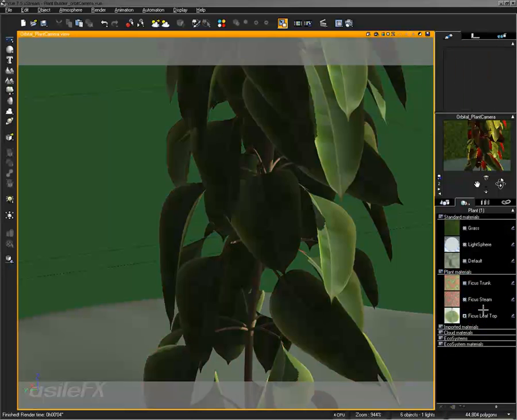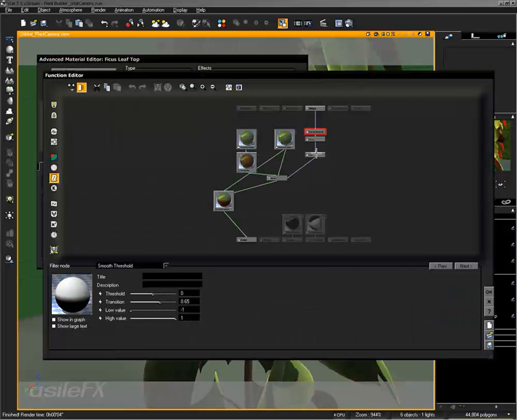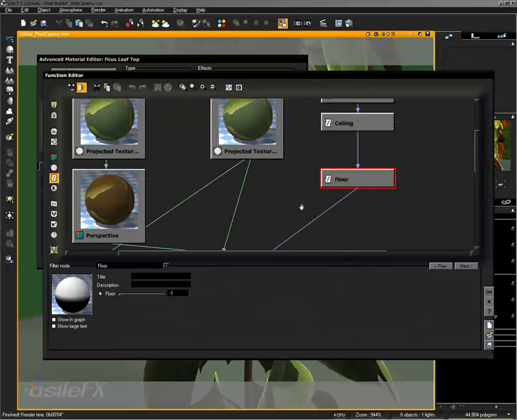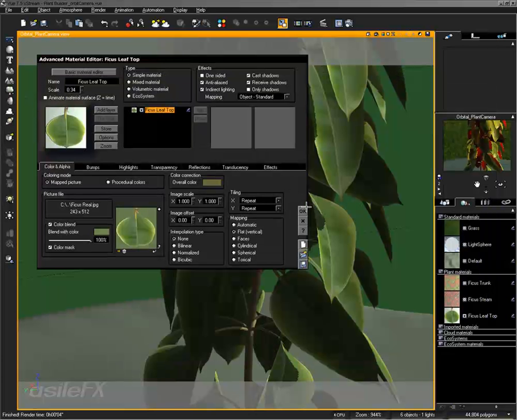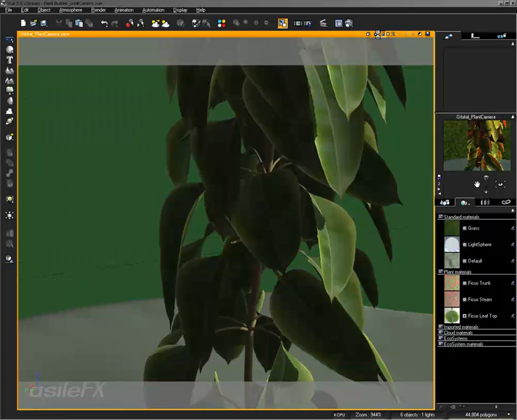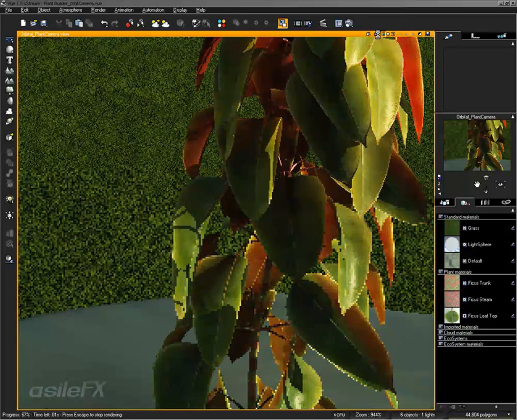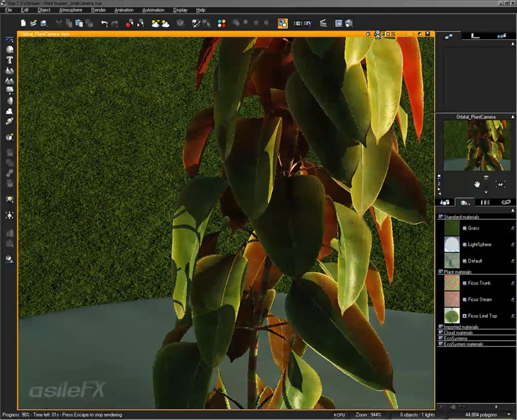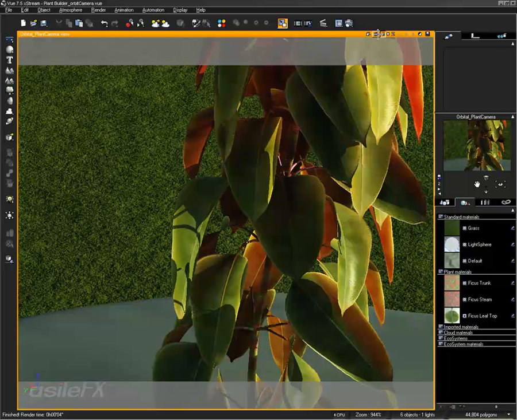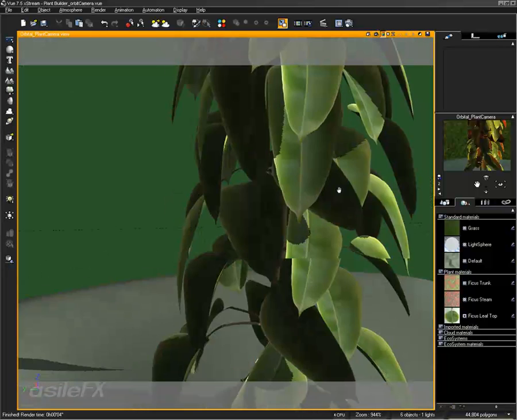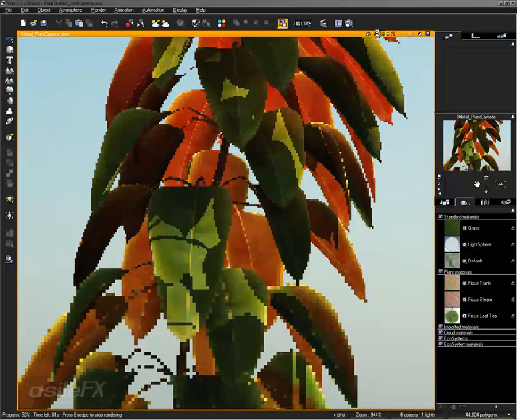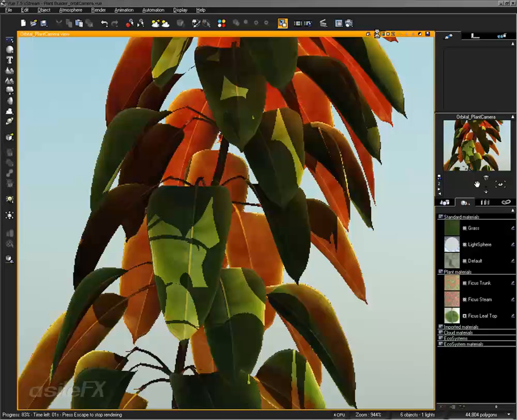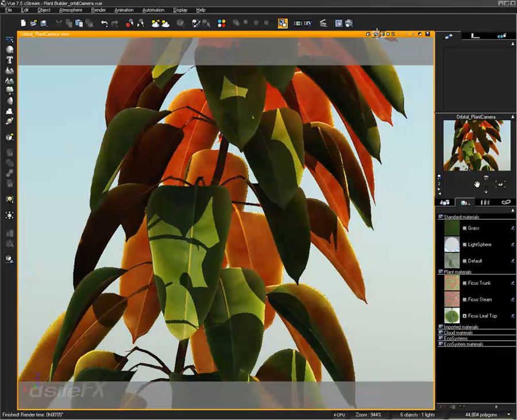An easy way to do that, a really easy way actually, is just to go into that floor node we created and increase the negative amount. So instead of going from -1, we can set it to 0. And in this case, it gives us really more of what we were looking at in the color, that kind of a rusty color. So instead of going between a value of -1 and +1, in this case it ends up being a little better to use 0 to 1.